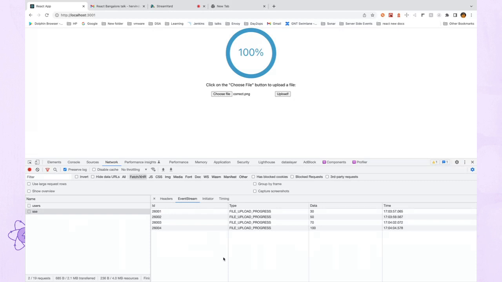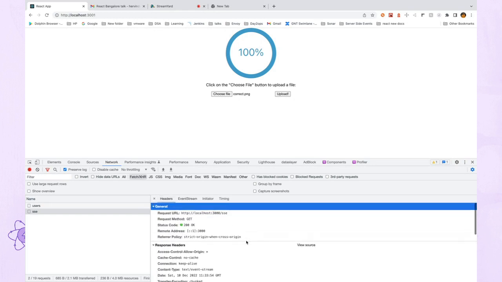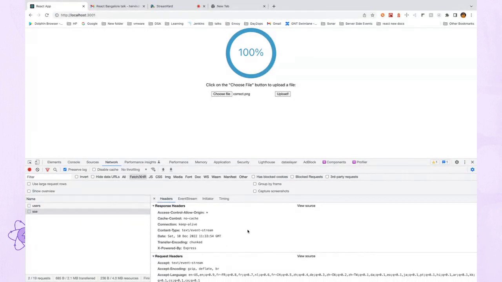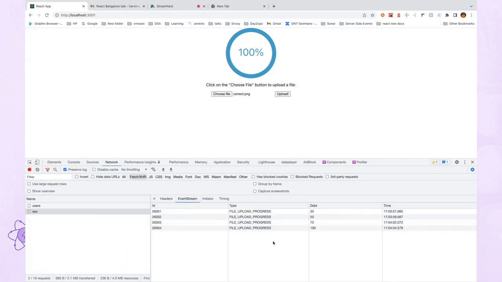You can see it was the same connection. In the same connection, I'm getting the whole stream of events, and based on each event I'm showing the progress. This is the content type of event stream, and it works over a simple HTTP call. This is a plain, lightweight use case you can come across, and based on that you can solve different use cases for your different applications. I hope this example sets some context on where exactly we can use it.